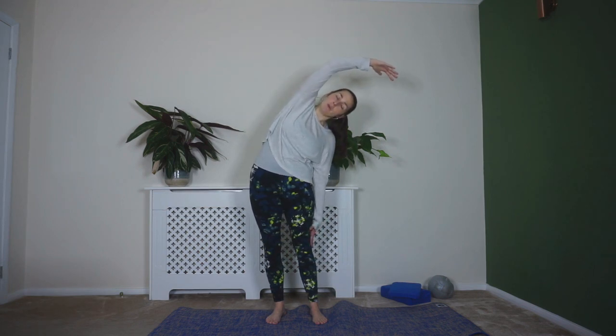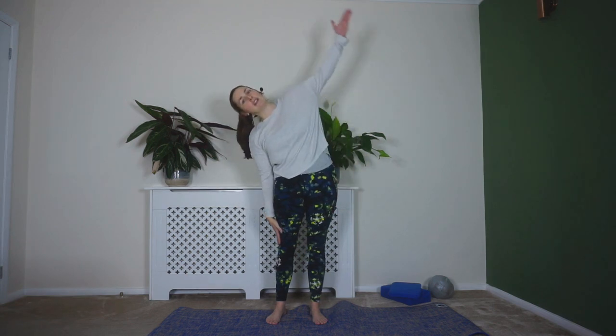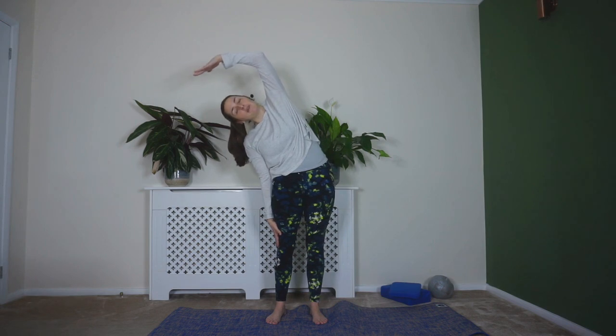Okay, so we're going to start by just warming up through our sides. So we're just going to reach one hand up and over and then drop this hand down the side of your leg. Breath in as you breathe out, lifting back up and over. And we're going to alternate sides. So drop that hand down, reach the other hand up and over, breath in here. And as you breathe out, back up and over.